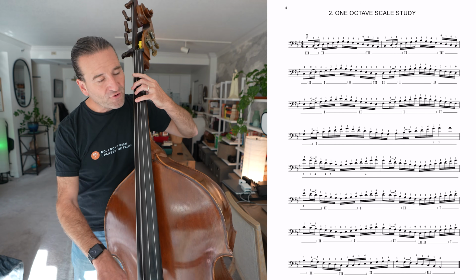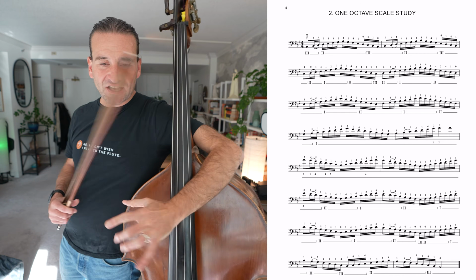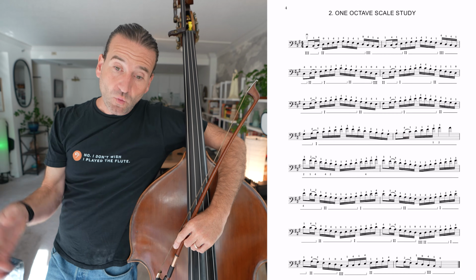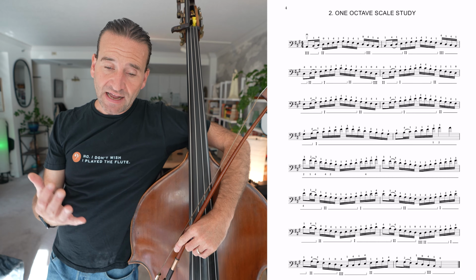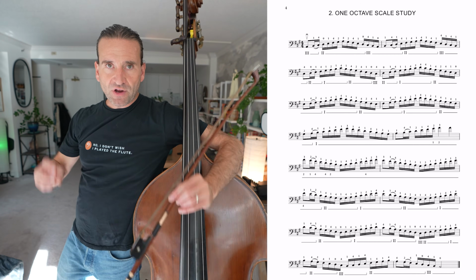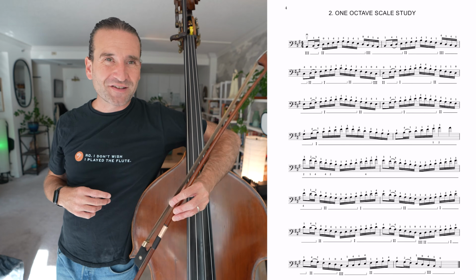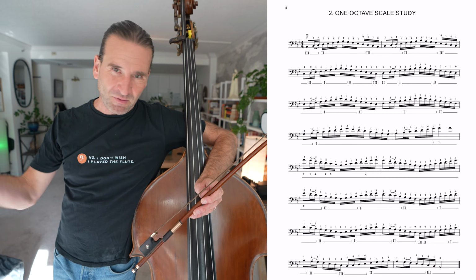And there's a lot of great pedagogy just in this scale study by paying attention to what string David is having you do what notes on and how he's grouping them together. There are a lot of fingering rules that he is following here, and I've done a whole video on the quote-unquote rules of double bass fingering and when to break them. I will link up to that.